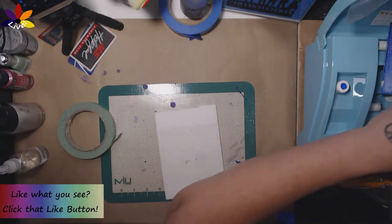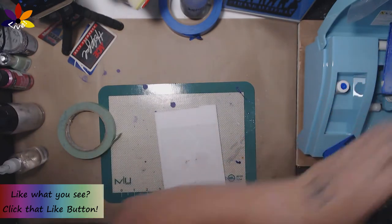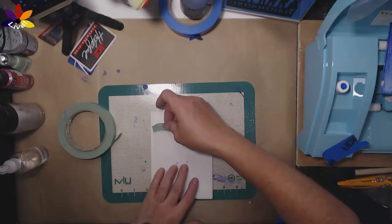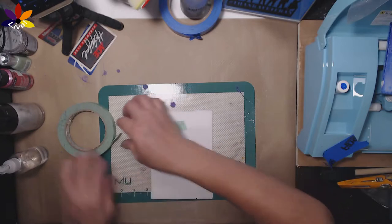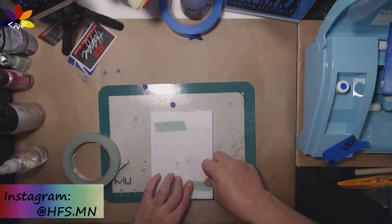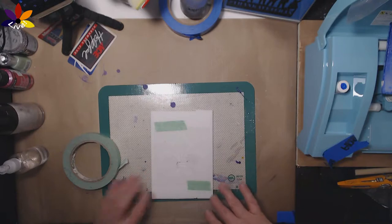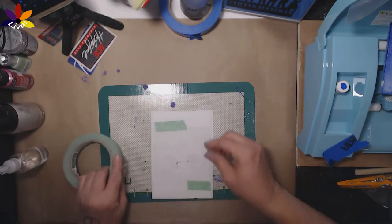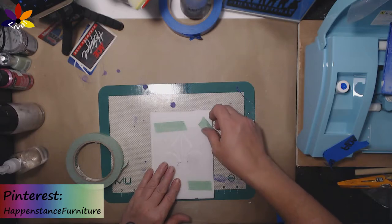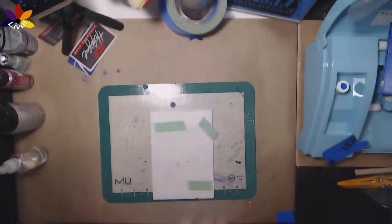Actually, I think we might be able to fit this on one of the smaller ones. Well, that is one of the smaller ones. Okay. I just cut up a bunch of foam board that I had laying around, so we're gonna play around with this. Okay, and I just put a couple of pieces of tape just because it makes it easier to hold it down. Like, if I hold it here, I put it on the edges that I'm not holding. So I'll put one right there. And then that way it's not too much to pick up. All right, put that out of the way.